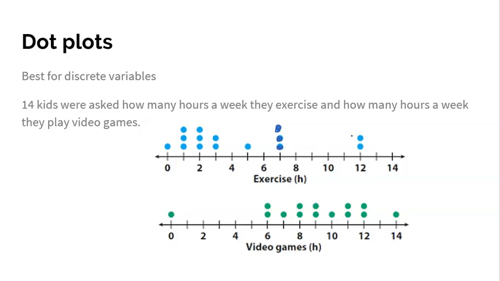If another kid came in later on and said I exercise for seven hours a week, we would just stack that next dot right on top of that one and it allows us to see the data. The video games is here as well. Notice my number line went from zero to 14. Why did I not go more? I didn't have any values more than that. But don't just stop at 10 if there's a couple of kids at 12 - you need to cover all of your data. Notice that the increments went by one, even though I didn't put the odd numbers in there. That's okay. I still have marks in there for them.